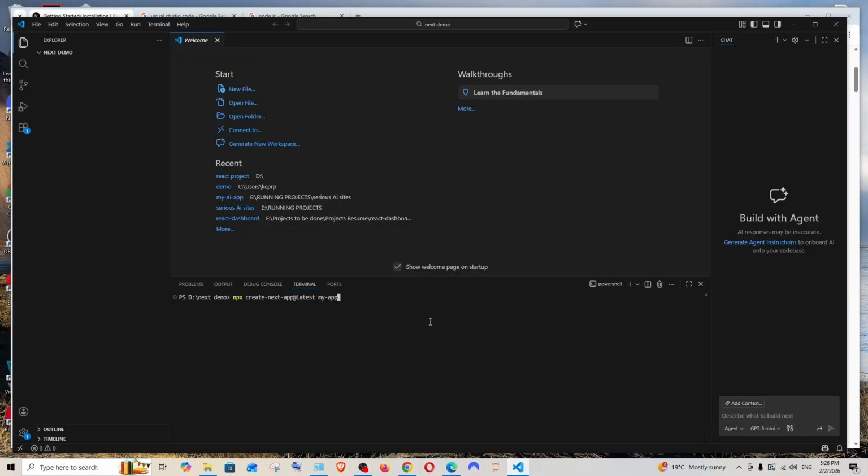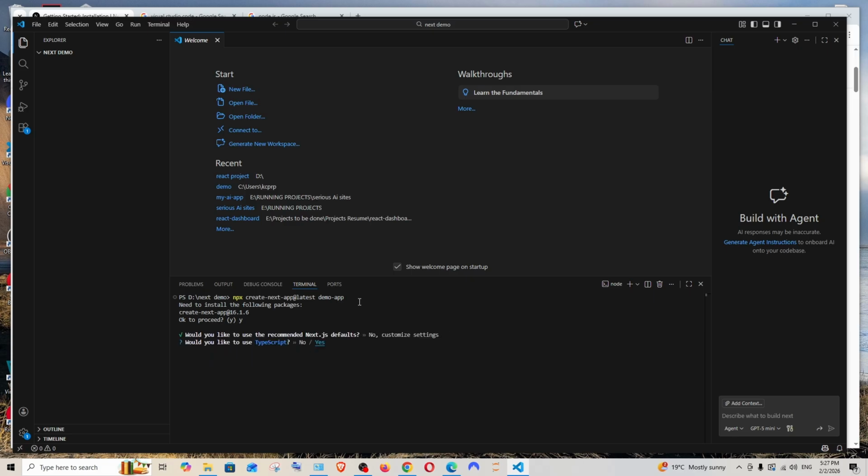Go here and hit enter. You can rename the app. I will rename the app and go with demo-app and hit enter. Press the Y key, hit enter, and this is going to be the use the recommended defaults option. I don't want the default ones. I will customize the settings. If you want, you can do that.